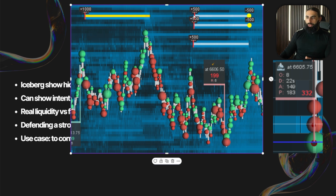And then what happened? Some institutions started adding 500 contracts on top, then shortly started removing it. Price gravitated slowly again towards it, the orders got pulled, and then price just went down. Funny, isn't it? And that is spoof orders, fake orders, orders meant to really trap people. And if you're not aware of this in real time, because you've got to understand this might be a span of, I don't know, 5 or 6 minutes, you wouldn't know what price was doing. You'd probably just call this a range and be like, okay, we're ranging, let me just buy the lows and sell the highs.